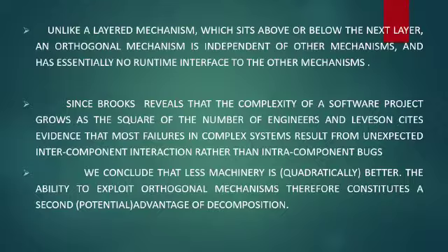Brooks reveals that the complexity of a software project grows as the square of the number of engineers, and Leveson cites evidence that most failures in complex systems result from unexpected inter-component interaction rather than intra-component bugs. We conclude that less machinery is better. The ability to exploit orthogonal mechanisms therefore constitutes an advantage of decomposition.